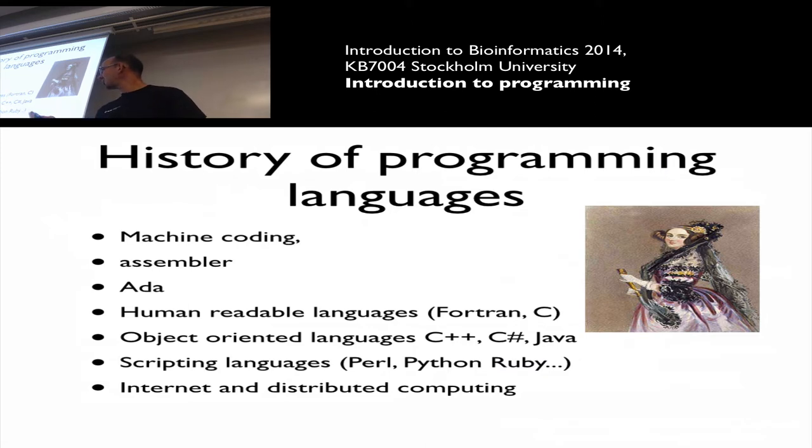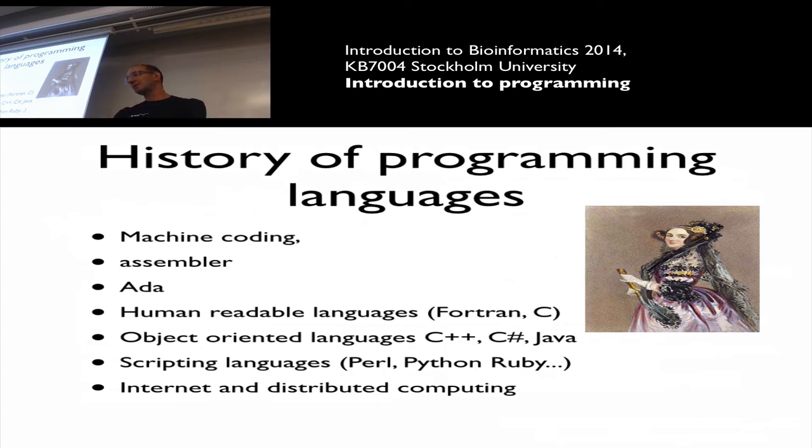And these are quite similar. So C++ is the first one, and I still have colleagues that use C++ in bioinformatics quite a lot. Java was for a long time what was running in your browser, and it crashed my browser. And then C#, and I think Apple has a new language out there. They are quite similar. There are details that make them different, and there are advantages of some over others.